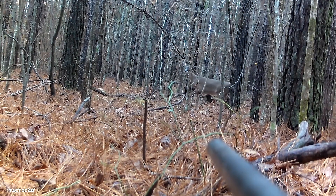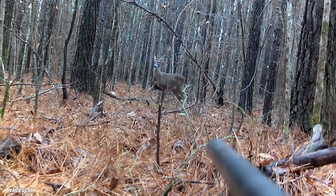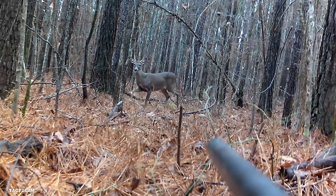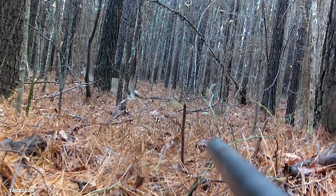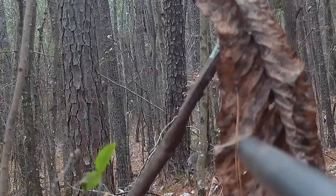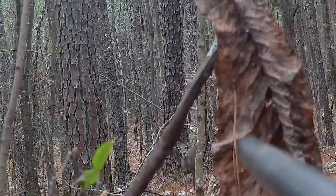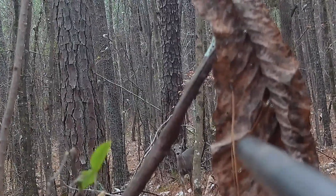This is just one example - there are all kinds of different scenarios and setups. But the one thing you need to remember is where the deer come from, where their trail is, and whether your scent is going to be pulled away from that trail once those thermals start falling.